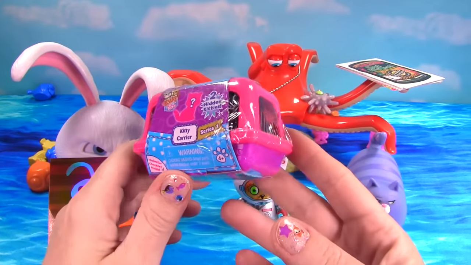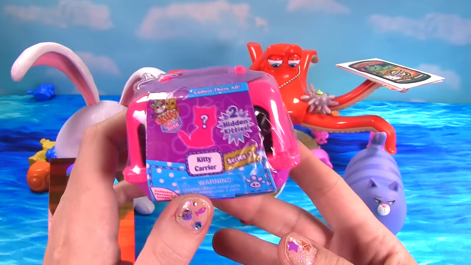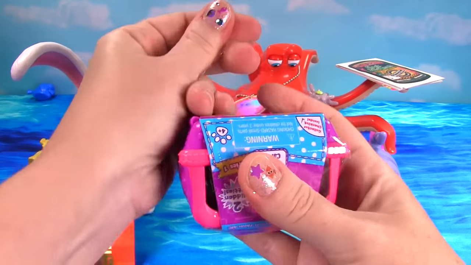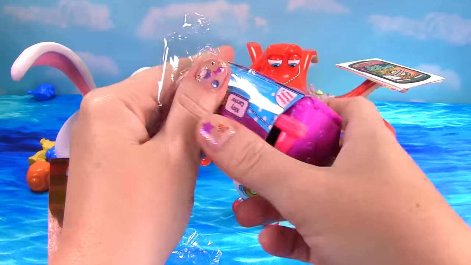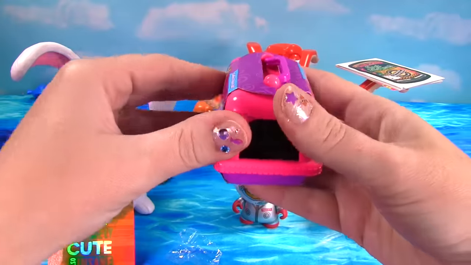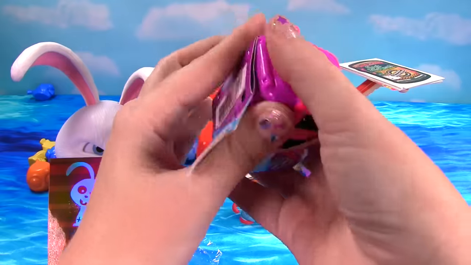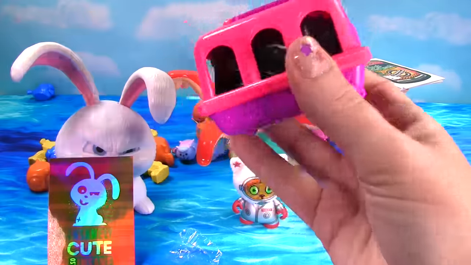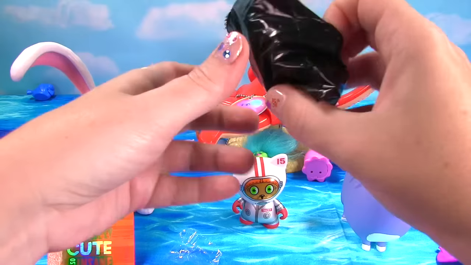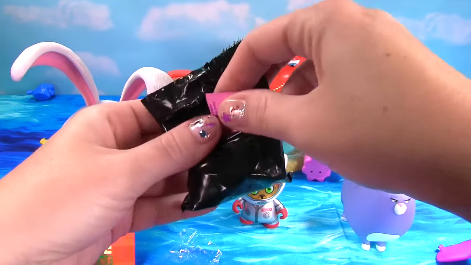Okay, it's time for our last toy surprise, and it is a kitty carrier. And it's Kitty in My Pocket. You get two cats in here. So I just found these at Toys R Us. And I was so excited. They have a Kitty in My Pocket and cat carriers, and they have Puppy in My Pocket and little dog carriers. Okay, time to see what kitties we got. Woo! So which do you guys like better, cats or dogs? Let me know in the comments down below.